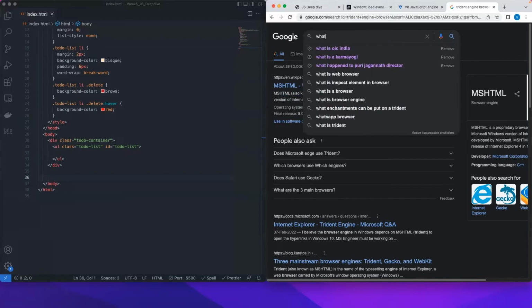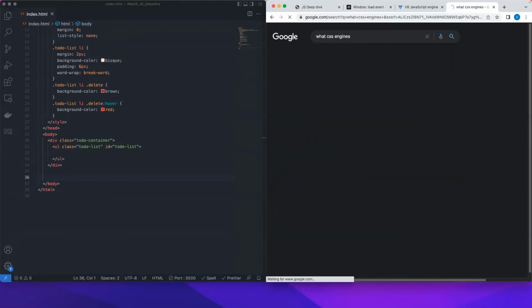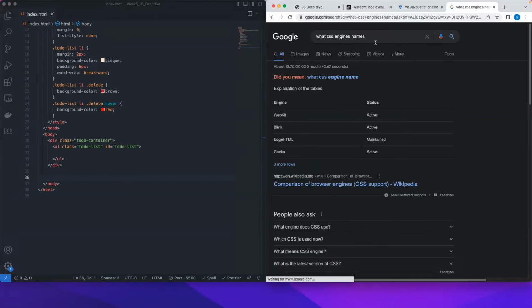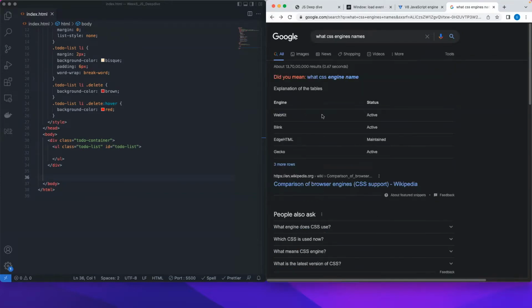What are the CSS engines? Good: WebKit, Blink, Edge, Gecko.